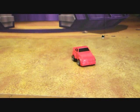So yeah, he's very reminiscent of the original G1 Cliffjumper, just a little bit more posable, I believe. I'm not sure if he's taller than the G1 Cliffjumper because I never had any of the original mini cars. They just never really interested me all that much as a child. So they were never, ooh, I need to get that.